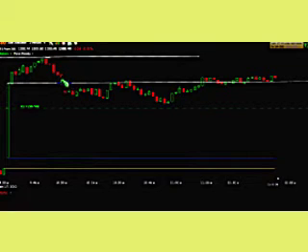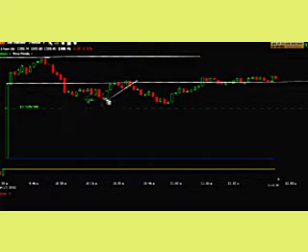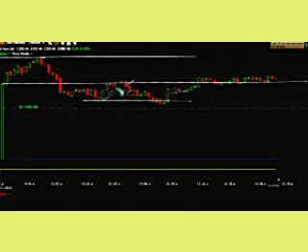You can see that the price returned back inside the range of this tall candle, retested it here, and started going down. At this point a trader may decide to sell, and there's nothing wrong with that. But the first target is this support level here. Look what happened: as the price came down to this level, it started turning around. You know that it's not going to go down, because the first target is this one here. The price did find support there and started turning around. Close it, come out.